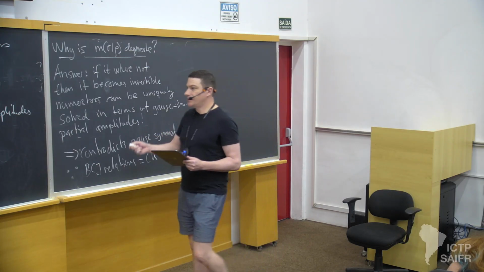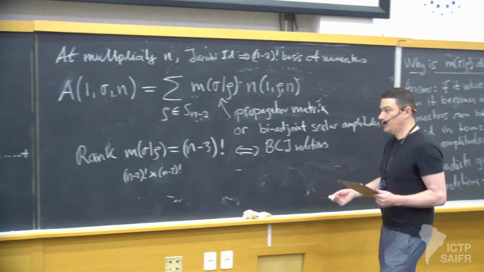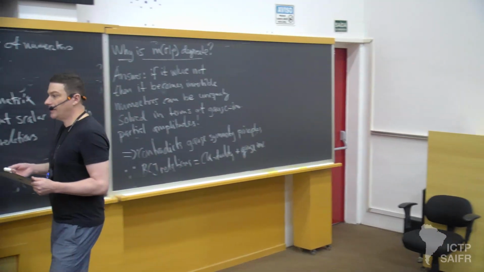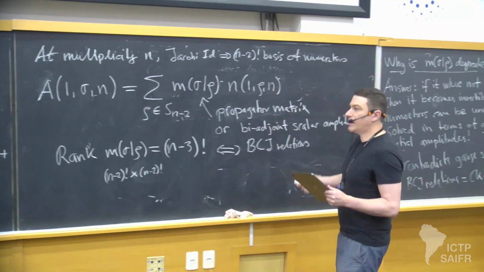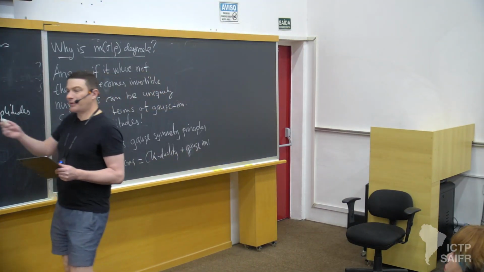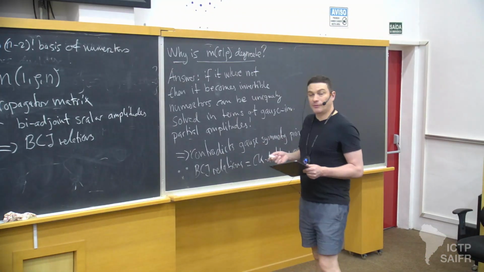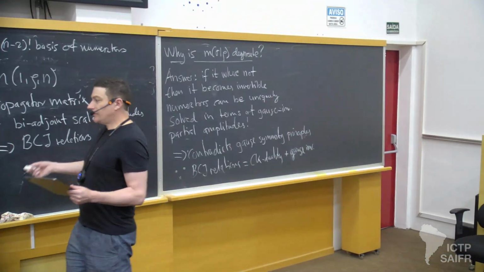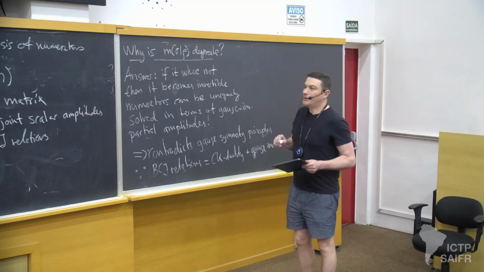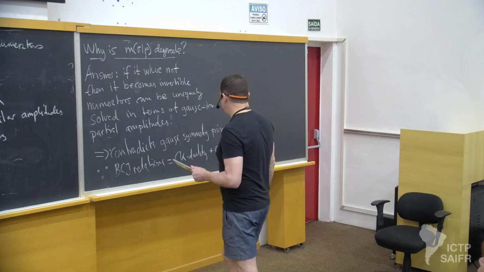In fact, there are some cases where you can work with particular amplitudes. For example, if you have matter on your external legs, for example fermions, you can repeat the exercise. You can change some of the details, and then you land on a slightly different propagator matrix. Let's say if you have flavor, then it turns out that it's actually invertible. But that's not a contradiction, right? Because if you have external fermions on all of your legs, then there's no gauge invariance.